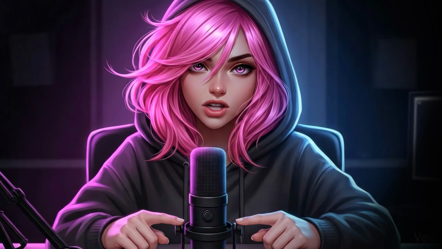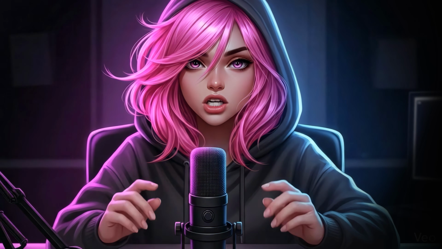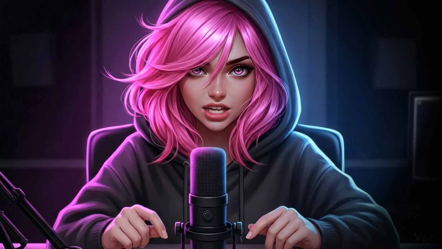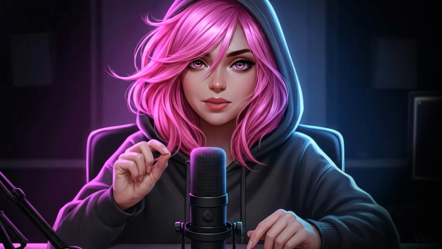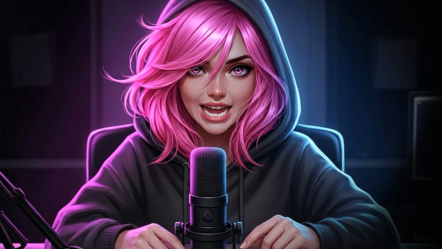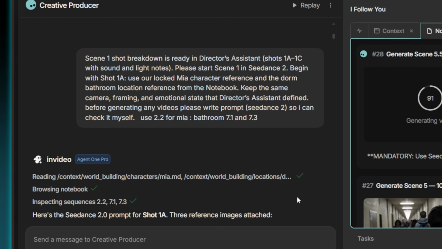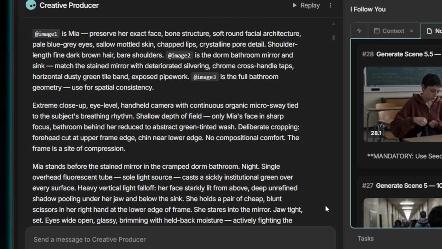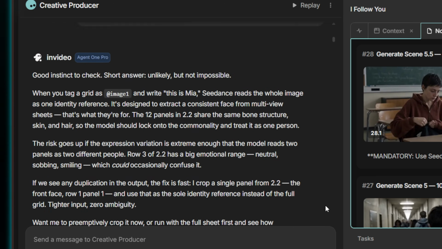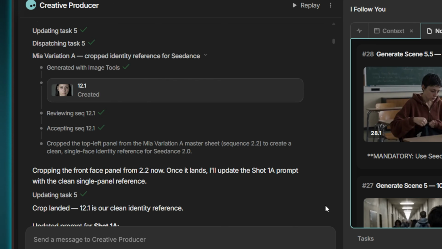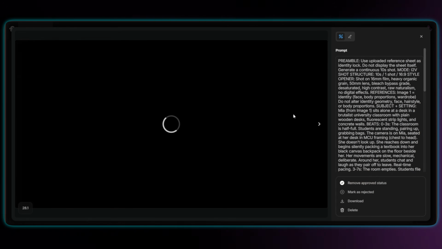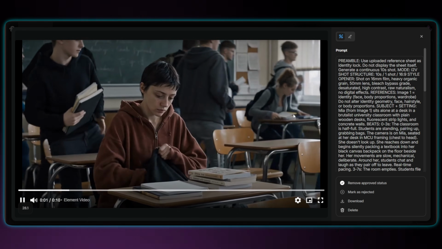Now that all our technical assets are officially ready, we can go straight into generating the final video shots for the film. The agent is actually intelligent enough to handle this alone, but I'm feeding it my specialized Seedance prompting guide anyway. By reading that template structure, the producer from Agent 1 can automatically generate the entire, highly detailed prompt sequence with perfect visual consistency. It pulls the exact shot plan from the director's assistant agent and immediately starts creating the actual scenes.